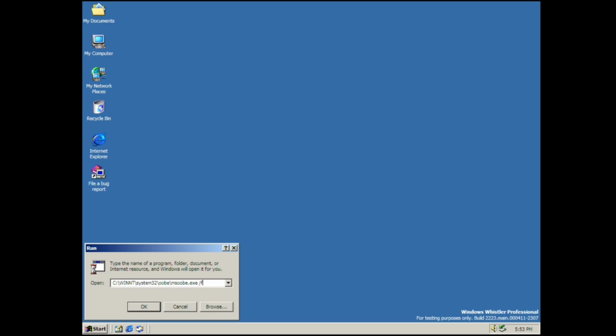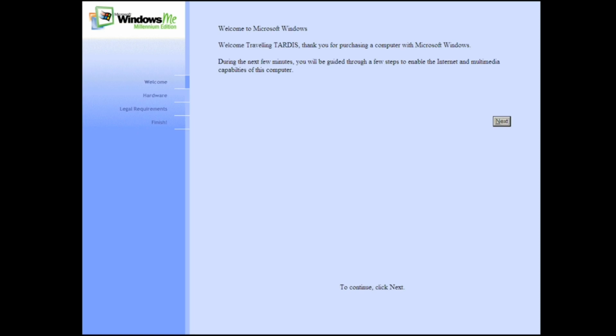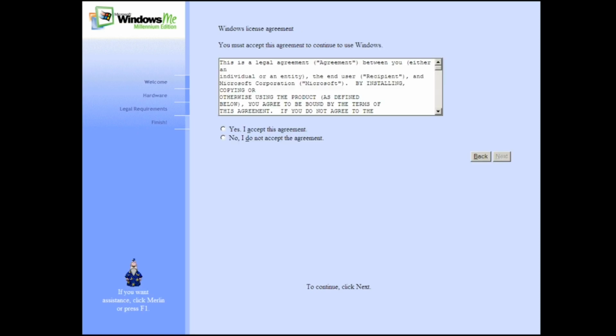I think before Windows XP though, they did have a similar function when you would buy OEM computers that had an operating system pre-installed. They would usually show some variation of the OOBE on Windows ME or Windows 98. But this is what it looks like in Windows Whistler, or at least this version of Windows Whistler. This is very unfinished, by the way.